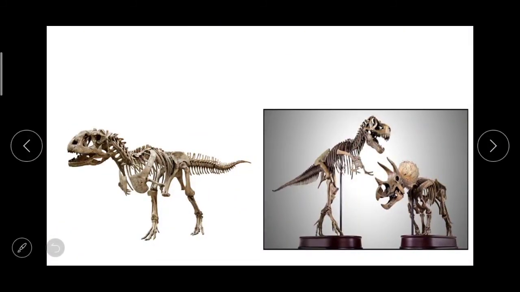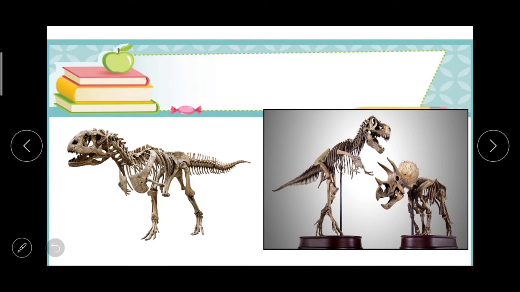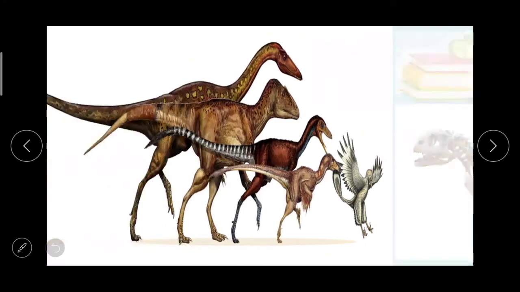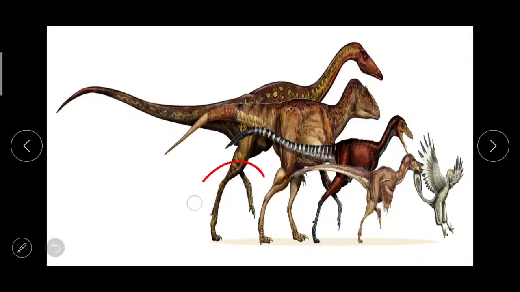Fossils of dinosaurs with wings have been discovered. It is believed that some species of two-legged, here you can see, two-legged and winged dinosaurs evolved into birds. So all these were natural changes, and today also the process is continuing. जैसे जैसे एटमॉस्फेयर चेंज हो जाता है हमारे अंदर कुछ ना कुछ बदलाव होते हैं ताकि हम उस एटमॉस्फेयर के साथ अपनी बॉडी को अडॉप्ट कर सकें.